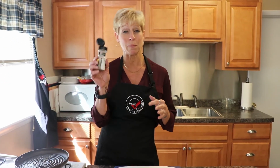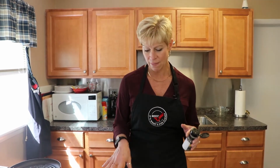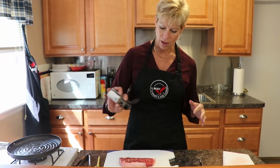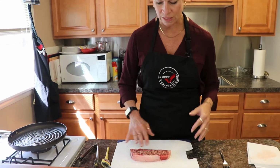What I am going to do, though, is put a great seasoning on it, and it's going to be my secret ingredient. You can also put on a different steak rub if you want, and that's going to flavor the steak and enhance its flavor just a little bit without overpowering it. So I'm going to go ahead and shake it from way up high so that it's evenly coated, as you see right here.